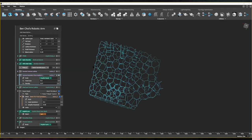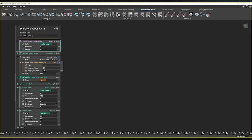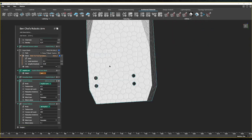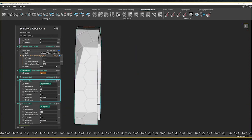But then where we ended up wanting to go with this was, we didn't like the idea of doing a Voronoi as the structural component itself. Let me turn off the field viewer. But where we ended up playing around was taking this idea of a Voronoi lattice and using the Voronoi deboss, which you can find here in the architected materials, right here, Voronoi deboss section, to play around with subtracting a Voronoi texture from the parts. And so maybe Ben, let's show them a few different iterations here. We were playing around with different densities.